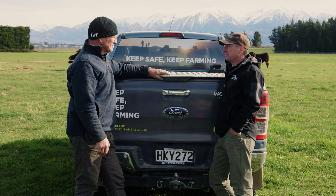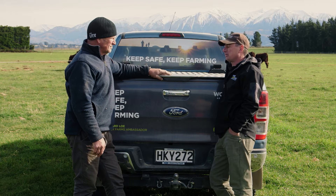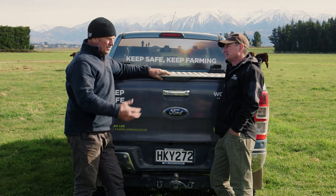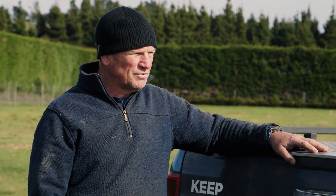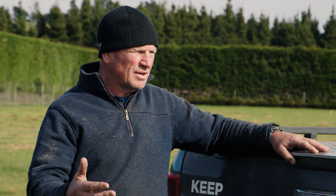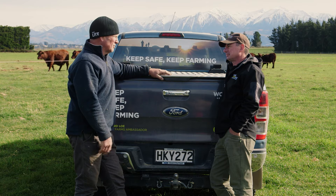Richard, thanks for having us on the farm today. We've talked about a couple of your vehicles — the tractor and the quad bike. Are there any particular messages you'd like to share? I think it's important to select the right tool for the right job — in this case, the right vehicle. Once you've selected the vehicle for the job in hand, make sure you concentrate on that job and do not get distracted by any other goings-on on the farm.